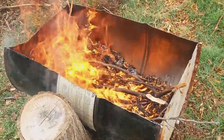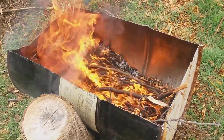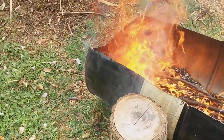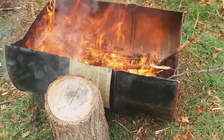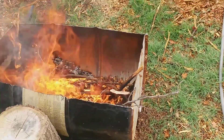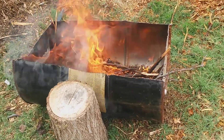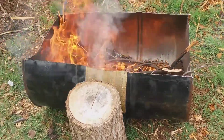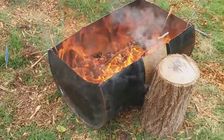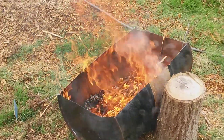I had to shut the video off in order to get the thing going without it smothering out. So now we've got some paint burning off of our barrel, which is probably one of the negatives about using a barrel, but hey — it was free, or paid for in the past and cheap.